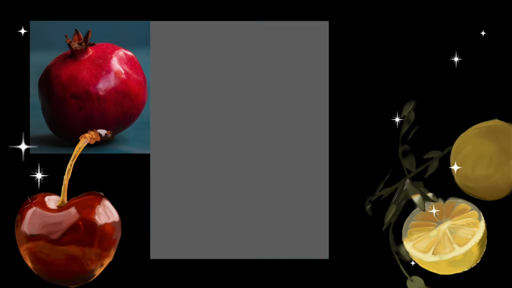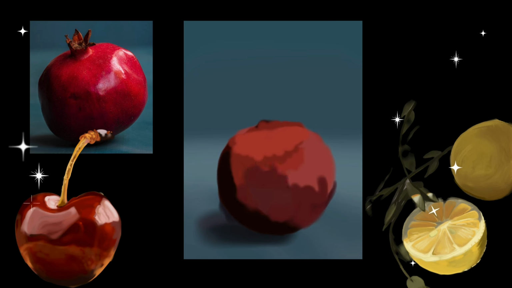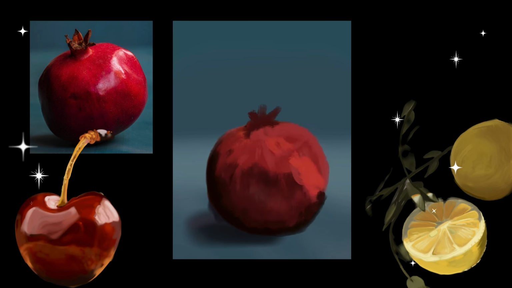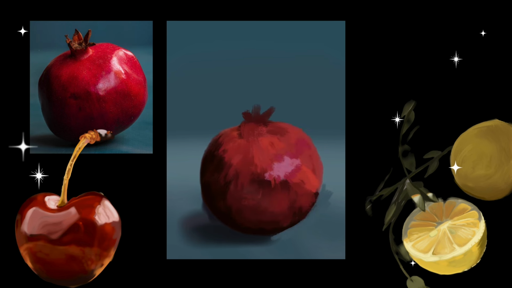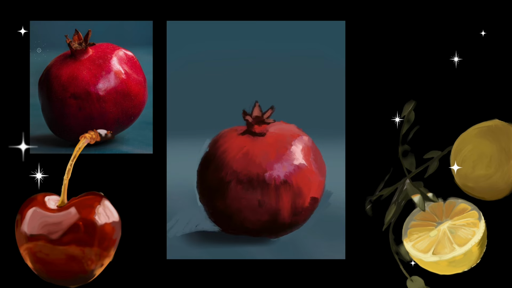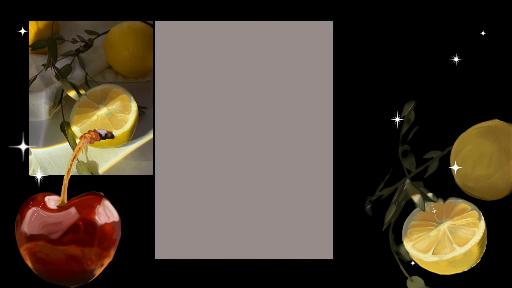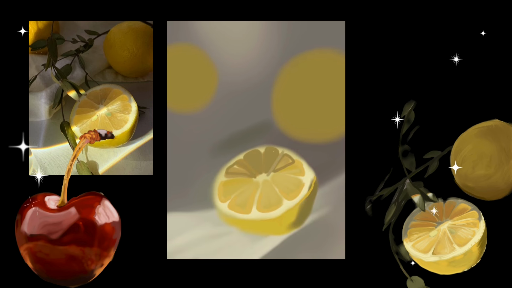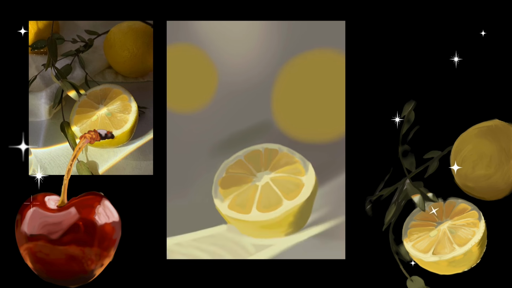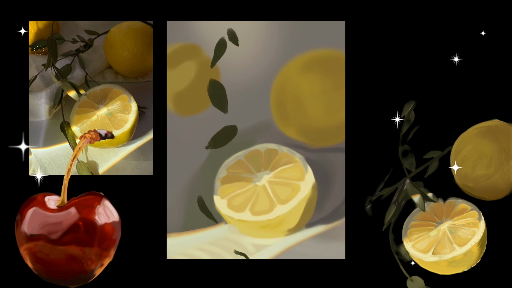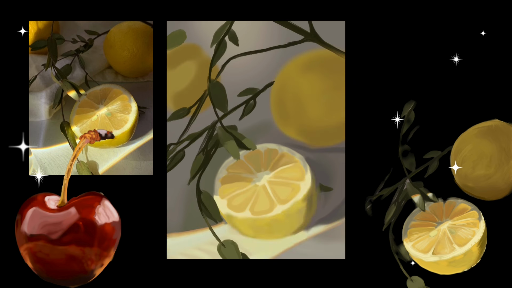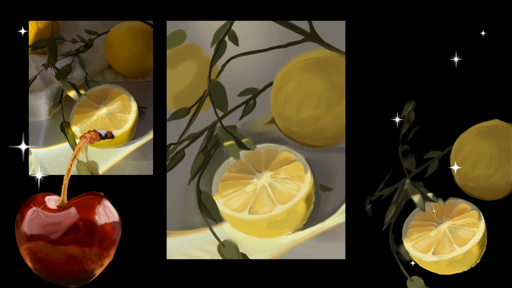Hey, I'm Liria. I'm a self-taught digital artist, and today I'm going to do a color study, and you can study with me, or at least, well, I'm going to try and explain what's going on in my head when I'm picking colors. Months ago, I did some color studies. Well, more specifically, color and light studies. The reference I have for us today is less about lighting, so we are not going to get into that topic. The goal of this video is to freehand pick the colors of our reference image. So let's get into it.